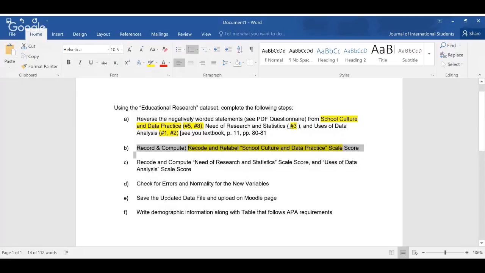Then the second thing is we have 8 items in a questionnaire. So we combine all 8 items to make one scale, and we name it the school culture and data practice. So for this one, let me go back to the data file, or the questionnaire.